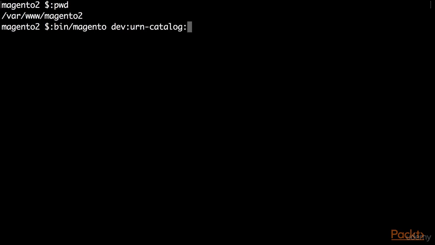Navigate to the root directory of our project and call bin/magento dev:urn-catalog:generate and path to output file.